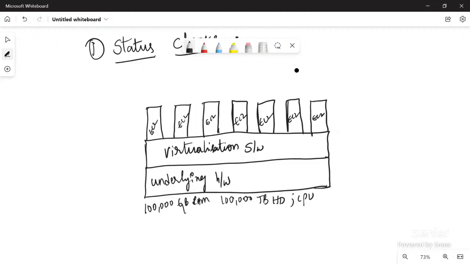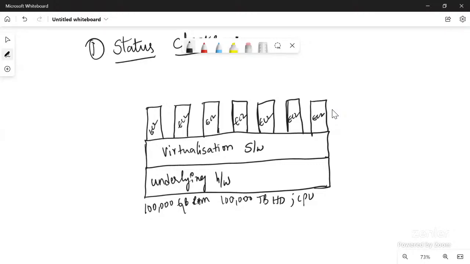Any idea? What is virtualization software? It creates an abstraction layer.